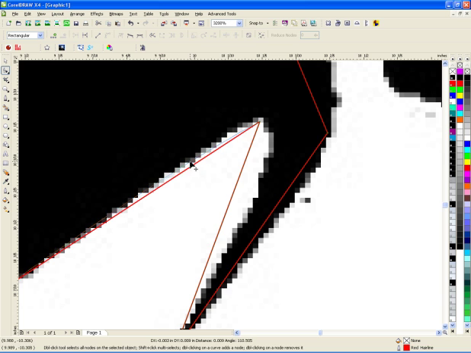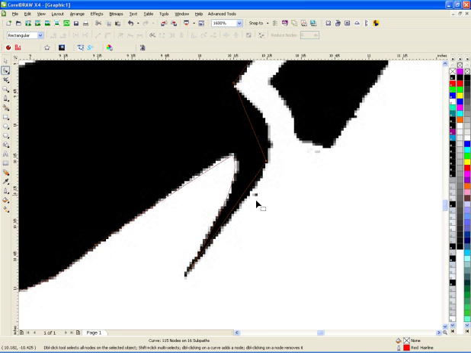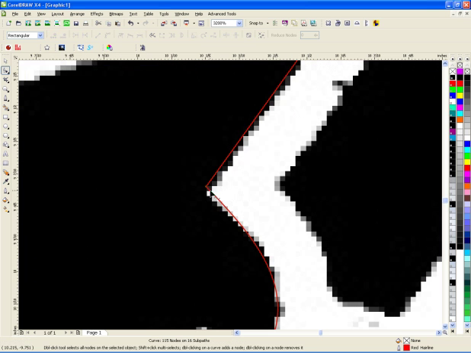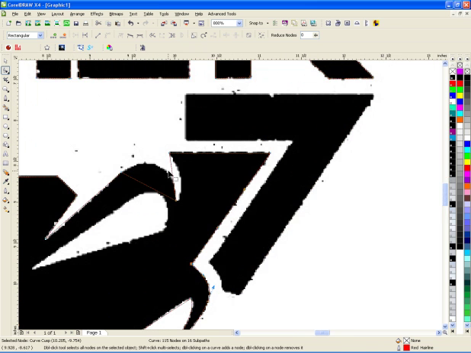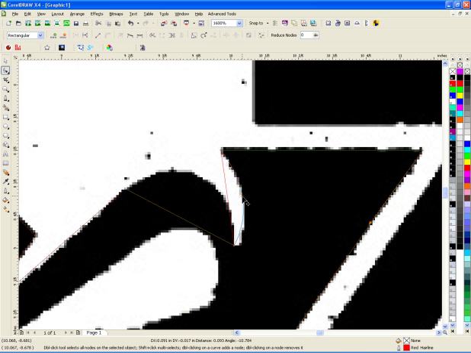This has a slight curve in it. Curve that just a tad. Same thing with this guy. So that's all I'm really doing, is going around and grabbing these points and curving them to make them fit.